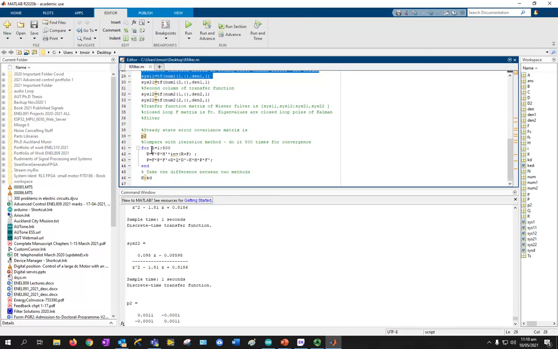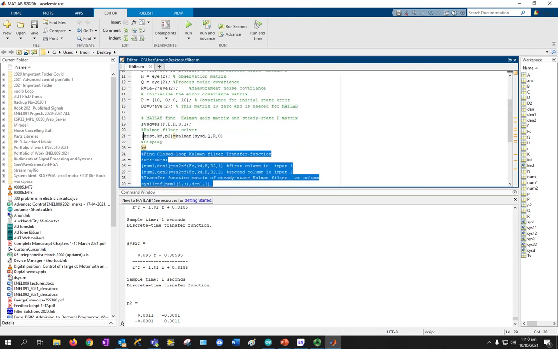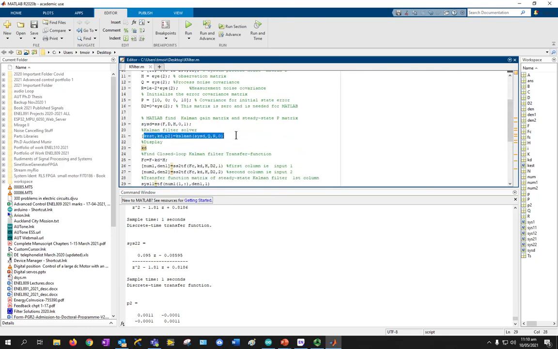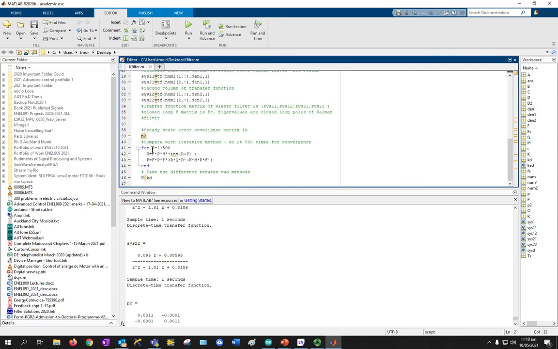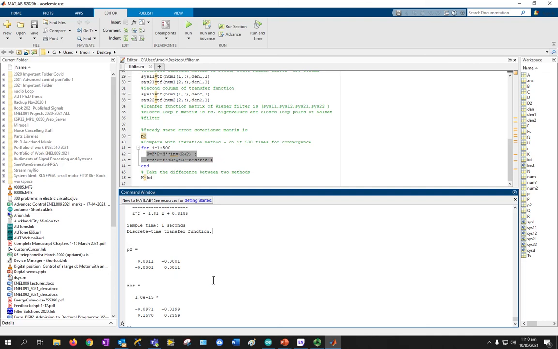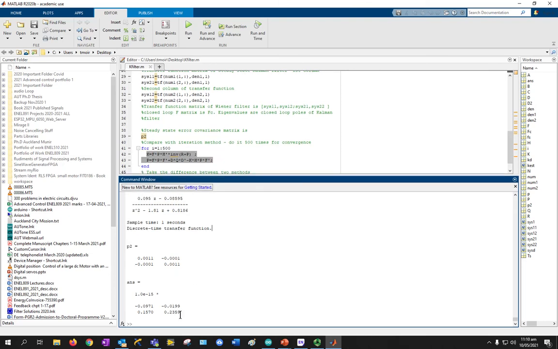I've also used the MATLAB version of the program, which works out the Kalman filter with a one-line command. But I've also done it the old-fashioned way by iterating the Riccati equation, those equations I showed you earlier. Update K, update P, and I just did it 500 times. If you do that, you end up with exactly the same answer, and of course, that's because that's what MATLAB is doing anyway.